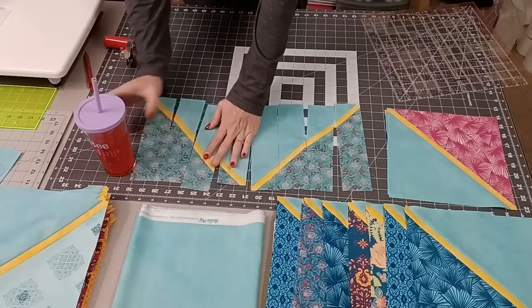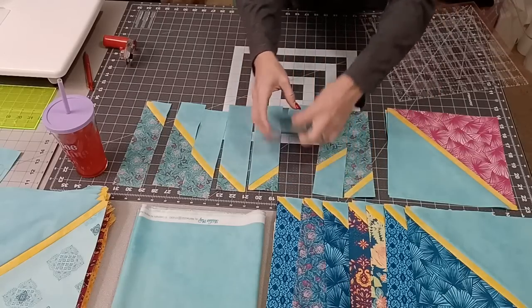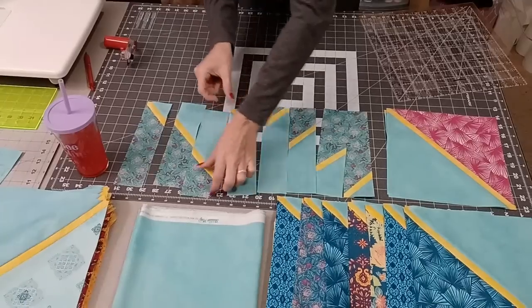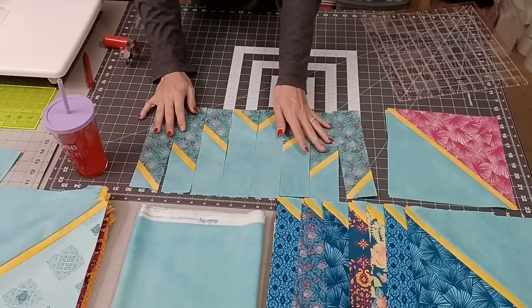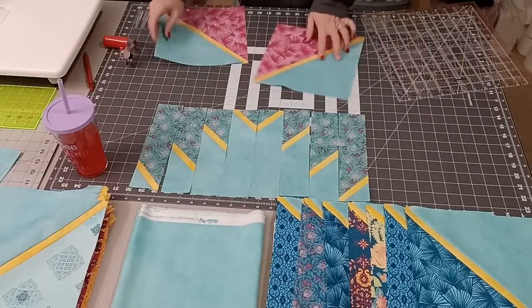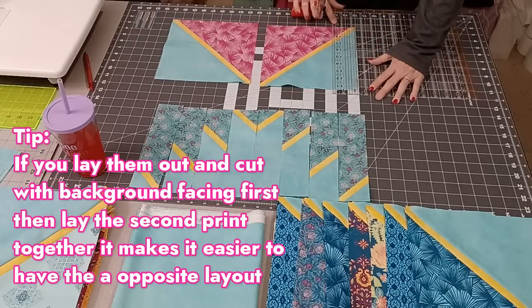Okay, so those are there like this. I'm gonna go ahead and flip them around. Just like that. That's going to be my bottom one. Again, 2 1/4. So we're going to cut again.